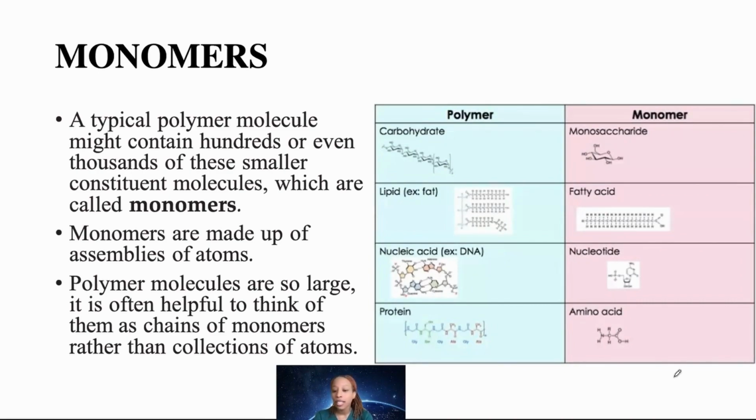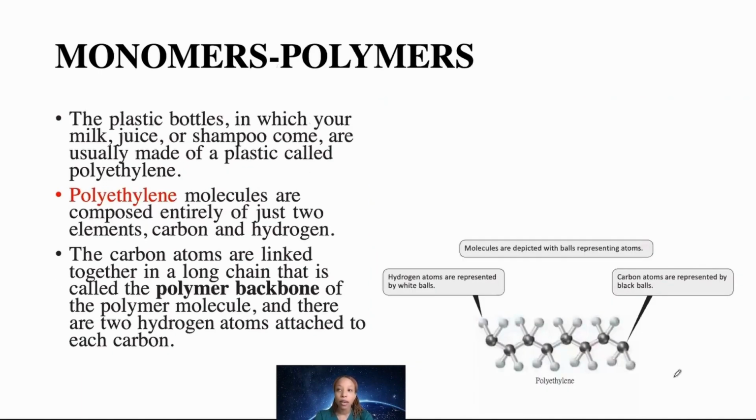Nucleotides form the nucleic acids, which include your DNA and your RNA. You can also call this a polynucleotide. Another example of a monomer in your body would be the amino acid, which is the basic building block of proteins, and the protein would in this case be the polymer.